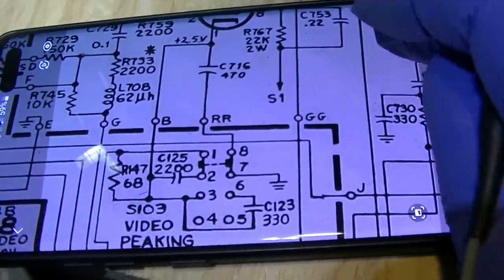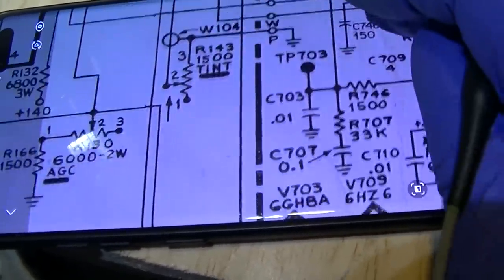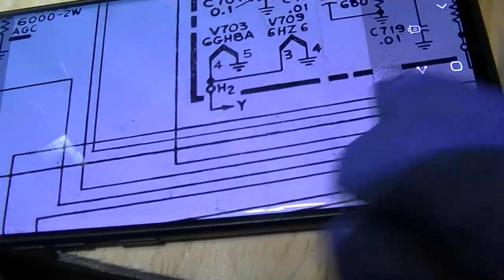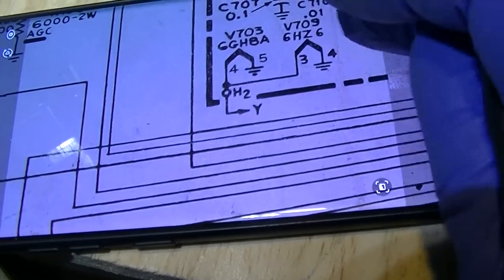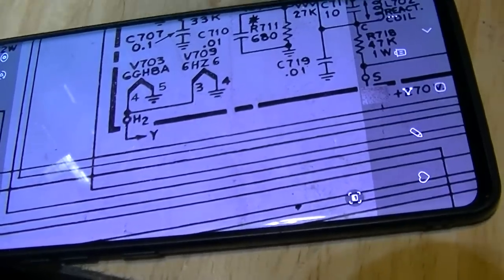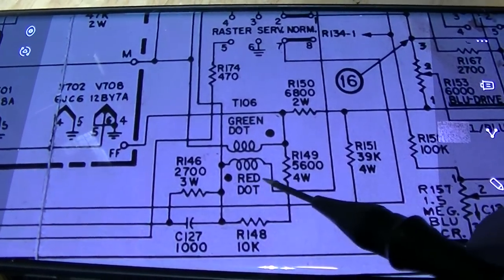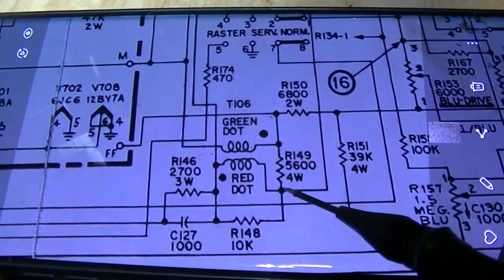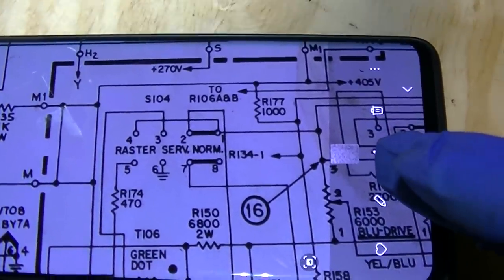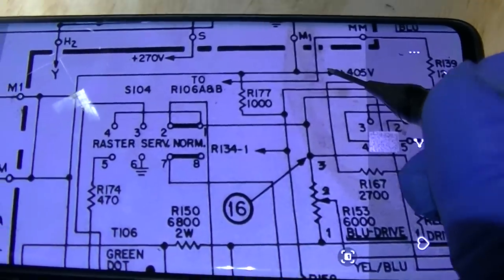Okay, where does this come from? Oh, geez. All right, okay, that comes to here. So it's getting that. Boy, is this a convoluted mess. So we have 405 volts here. You have to follow this.